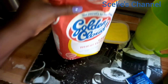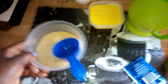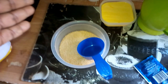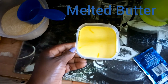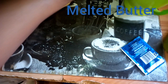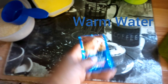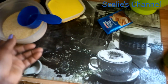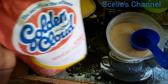So here are my ingredients, guys. This is the flour, white flour, and this is sugar. I don't have measurements, I'm just measuring with the eyes. I don't want too much sugar. This one is melted butter, and this is salt. This is my warm water in the jar. This is my yeast. This is what I will be using, nothing special.